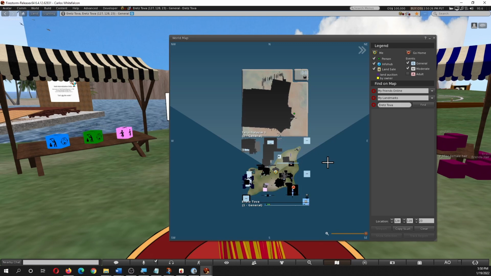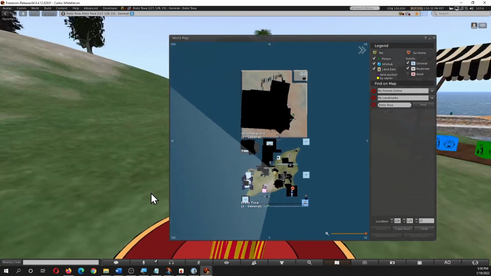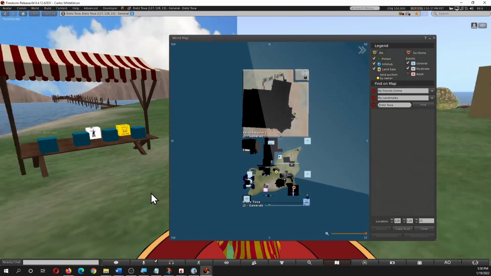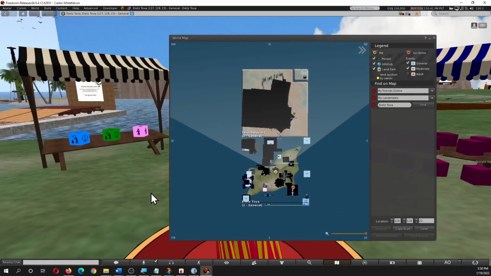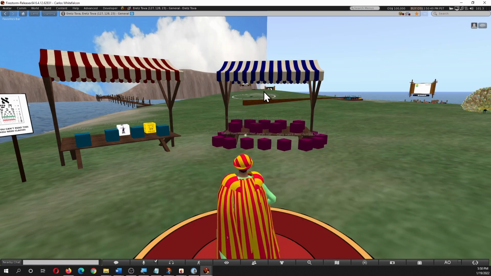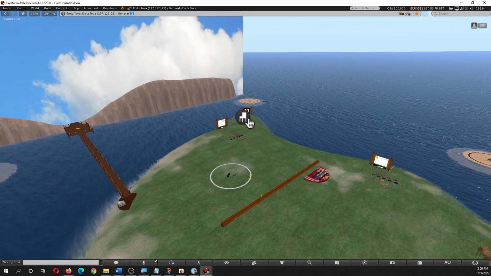If I turn my avatar, just to rotate, with the left arrow key, I can see that sort of cone is moving. So that cone shows me what my viewpoint is. If I go like this, I'm looking straight towards this peninsula. If I just minimize, I'll click this here. So that peninsula over there, that is where we have our current reading group.